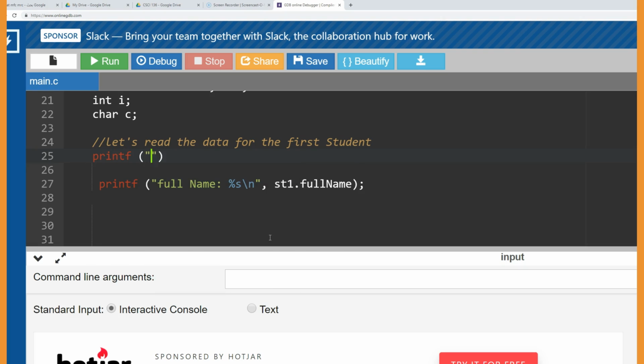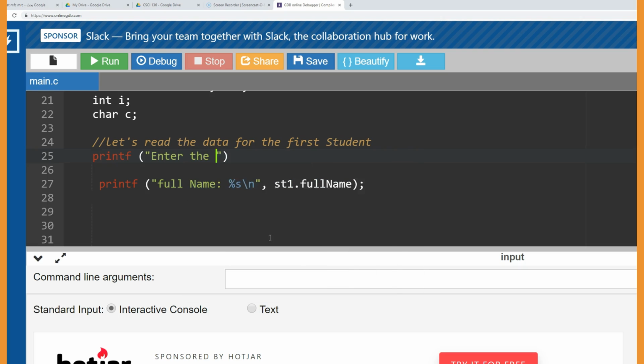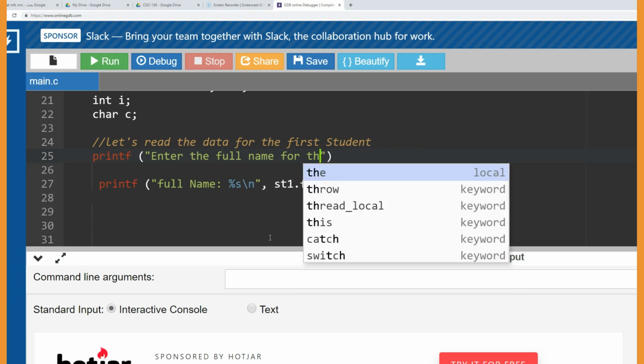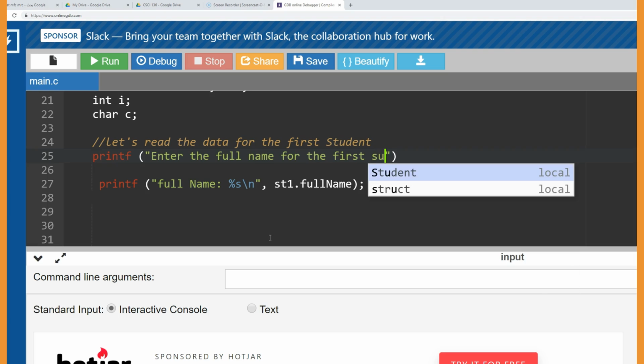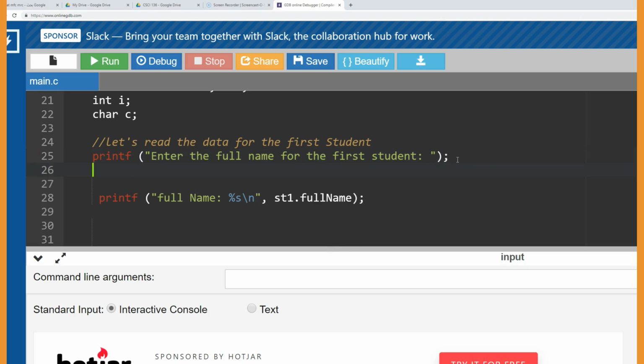First of all, we need to prompt the user to enter the full name for the first student. And remember, the full name has a space, so we need to start with a loop for i. Start with 0. I'm going to take my time now, and we're going to say here c is going to get the data from getchar.